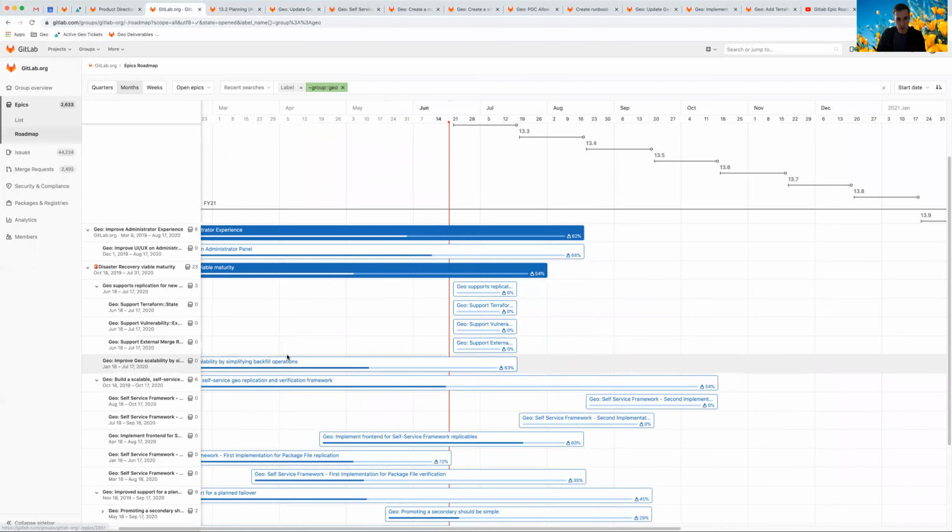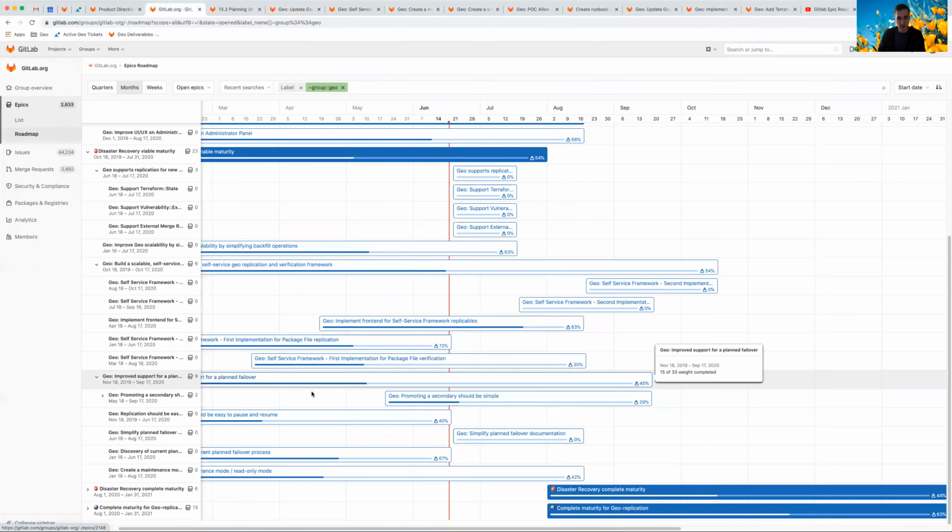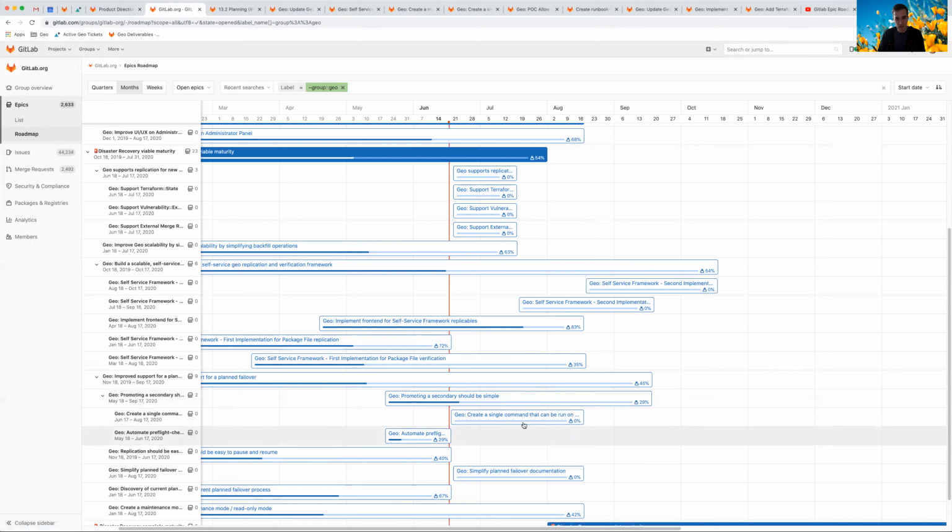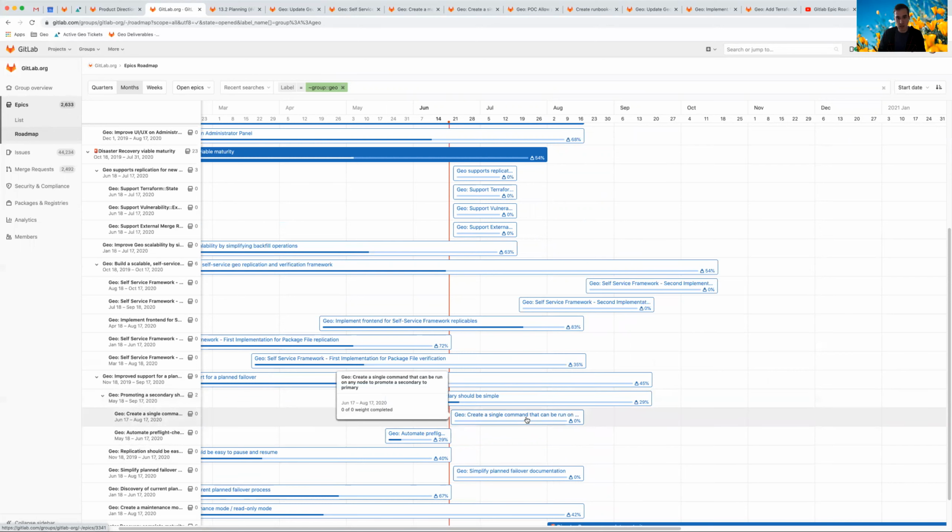And the last thing, which is going to be a pattern for the next releases, is that we really need to improve the promotion process itself, especially for larger installations. We are working towards a single command that can be run to promote an entire multi-server installation of GitLab.